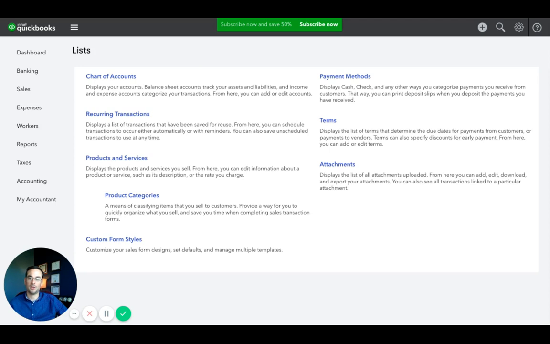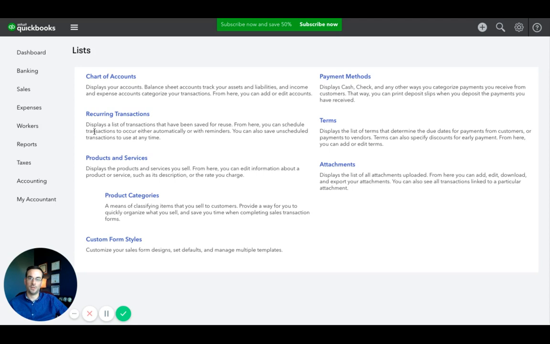Classes are very helpful if you've got different segments of your business that you want to tag transactions to specifically. Divisions and businesses work the same way. The difference, though, is that you can only associate one division or business per transaction, whereas with classes, you can associate each line item with a different class.